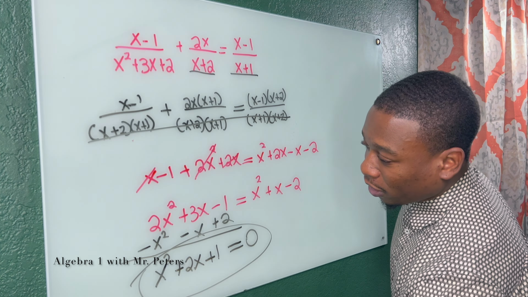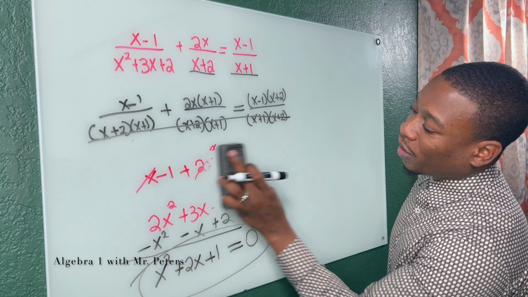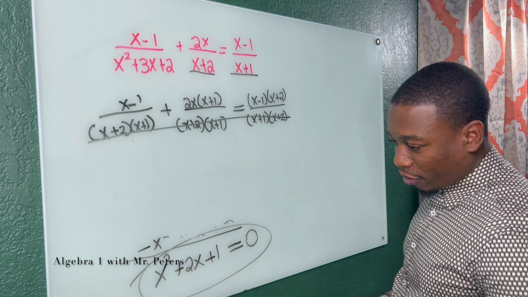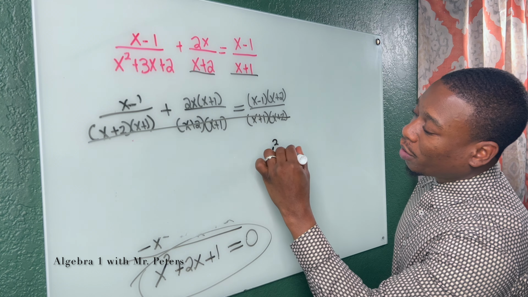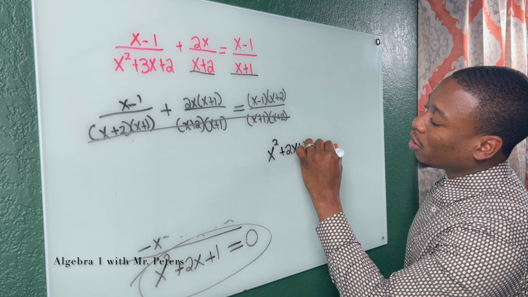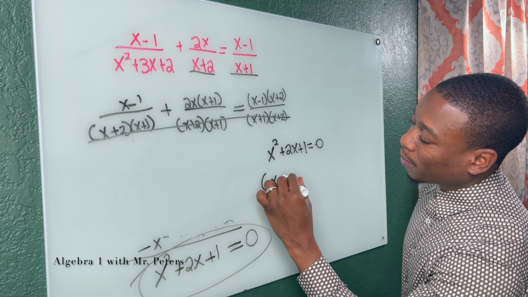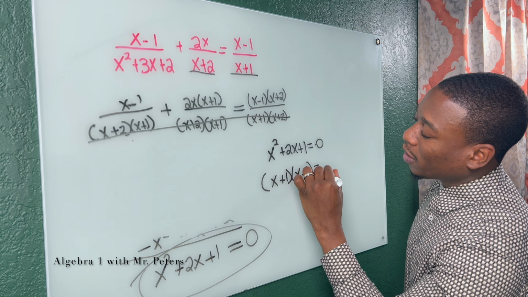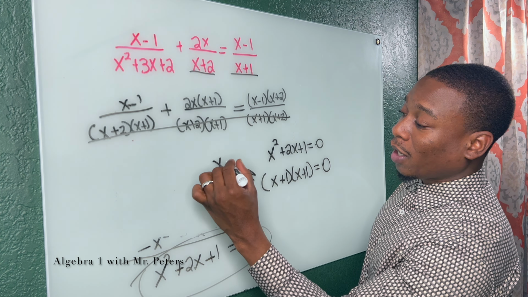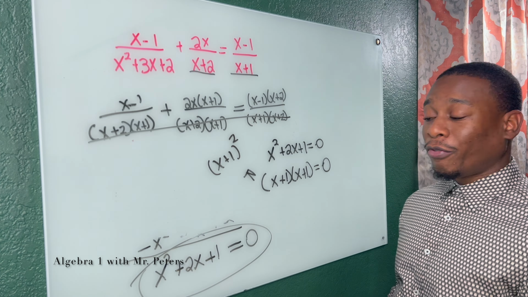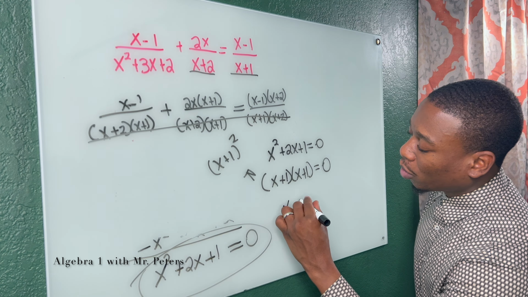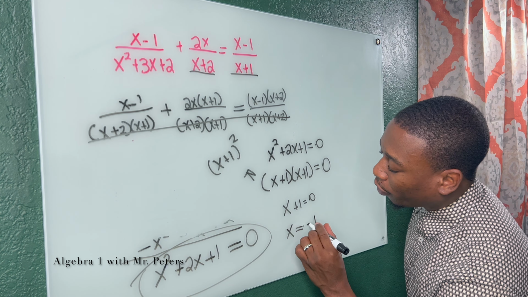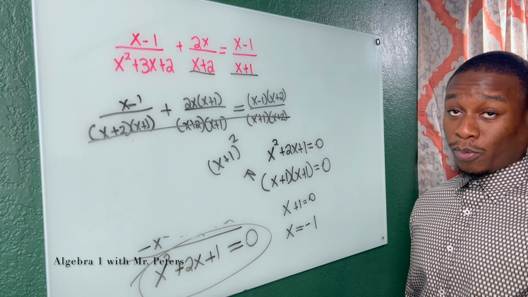So now let's go back a little bit and get some more space. Erase right here. Now let's say we're trying to factor. We have x squared plus 2x plus 1 is equal to 0. Once we simplify, we have x plus 1 times x plus 1 is equal to 0. We could always write this as x plus 1 squared. But the funny thing is, once we solve and set this equal to 0, we're going to get x is equal to negative 1. However, is this an actual solution to this rational expression?